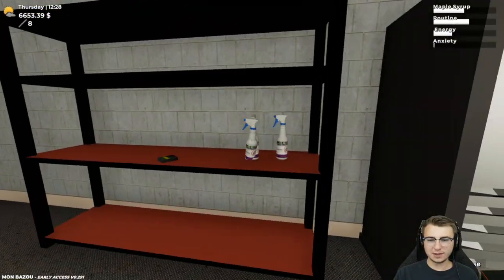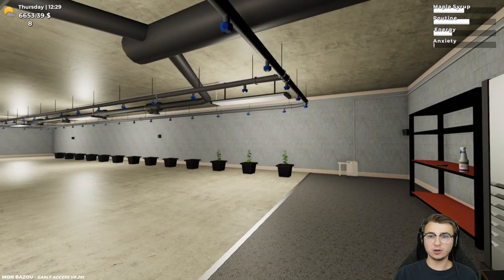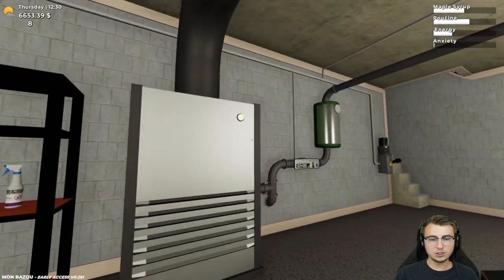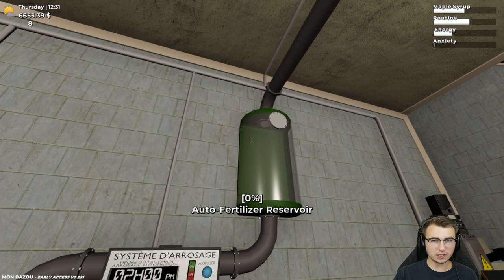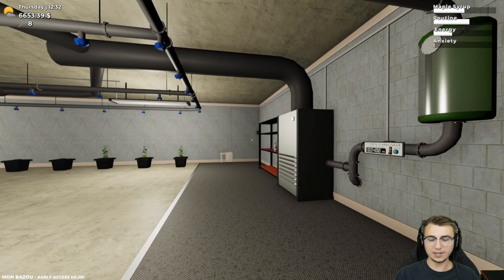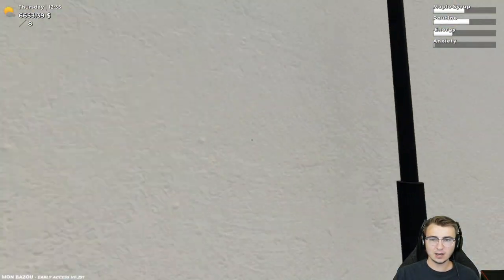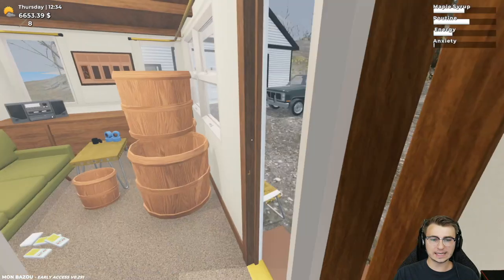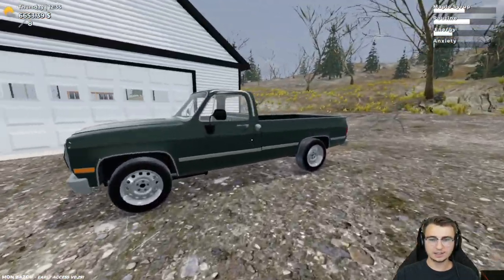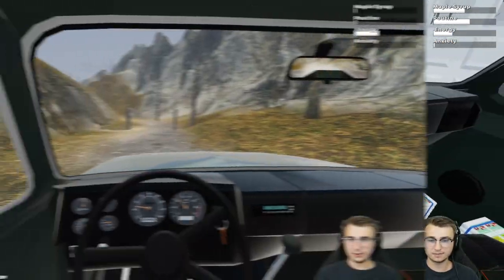But the thing I'm having the most difficulty understanding with this whole bunker situation is just how we're supposed to get fertilizer into the auto fertilizer reservoir right here. Now, I know we have a fertilizer maker, a fertilizer machine, over at the cottage, so I think that's exactly where we're gonna head off to next, so we can start to tinker with that and figure out how it's supposed to work. Here we are, dude.